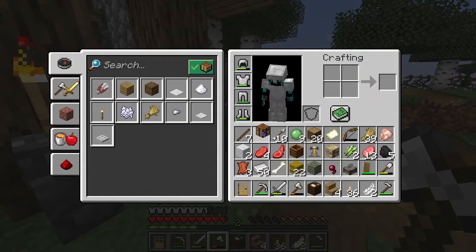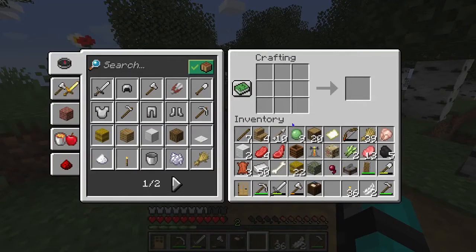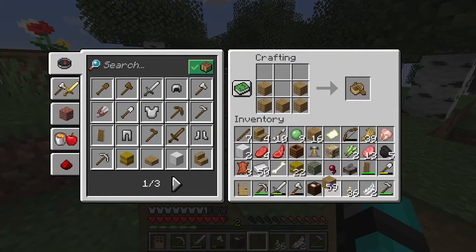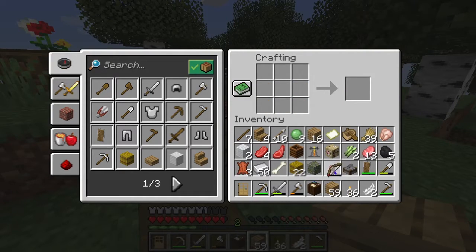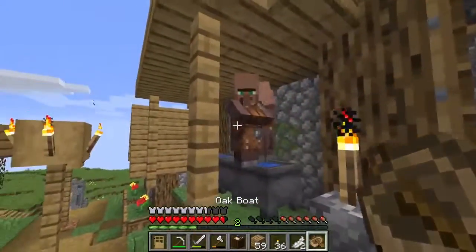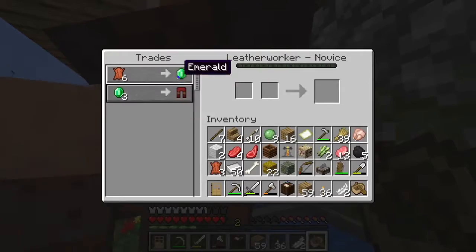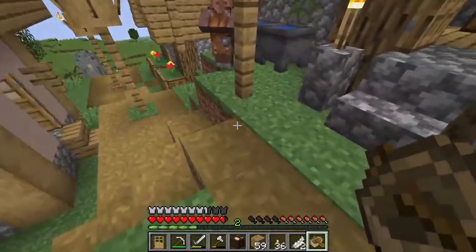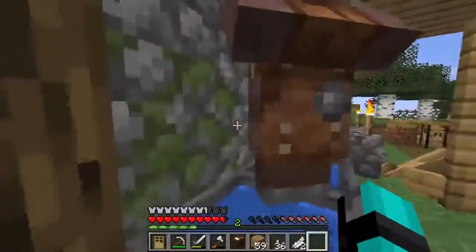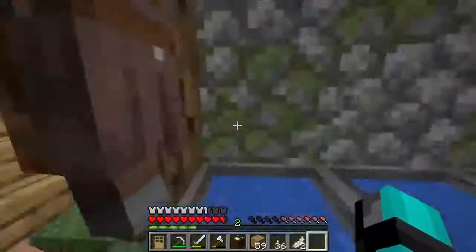my house. So what I think I'm gonna do is get a boat and, let me see. Yeah, I'm gonna make a boat. And hopefully he will get in it with me. Is it two masons? No, two leather workers. Red pants, emeralds. Hopefully one of them will get in if I push him. No, get in the boat, get in the boat.